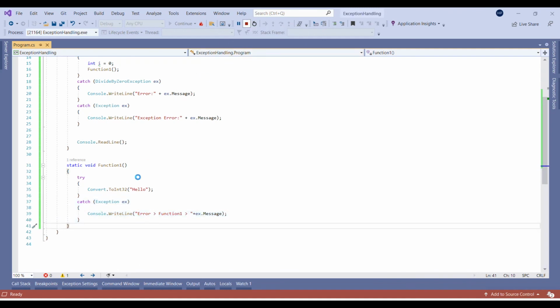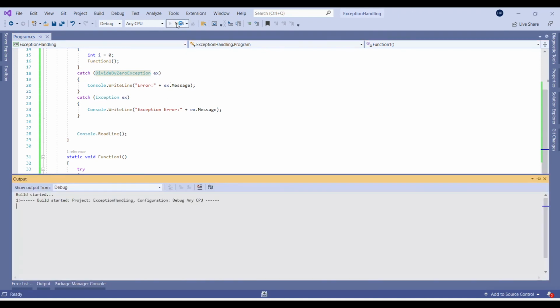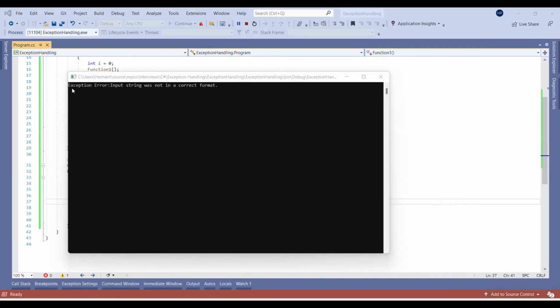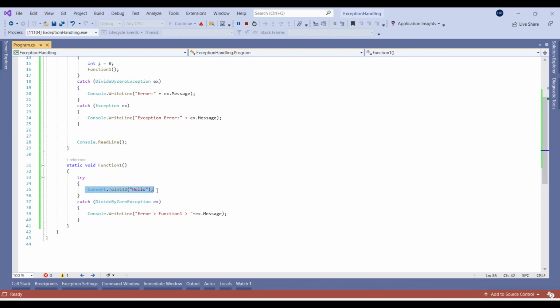Now suppose I don't have a valid exception for this error. I have a divide by zero exception here, but this is some other exception. Let's see what happens. Okay, exception error: input string was not in a correct format, so it has executed this catch statement. The reason is, whenever this statement executes, it checks for the relevant exception for that particular try block.